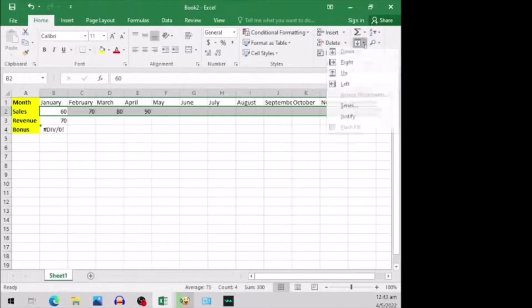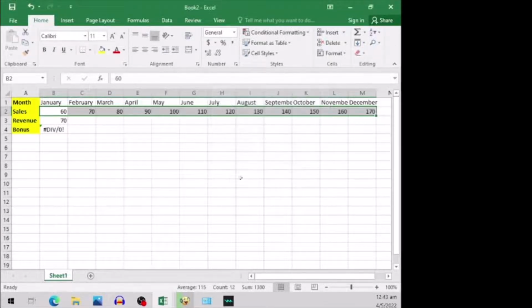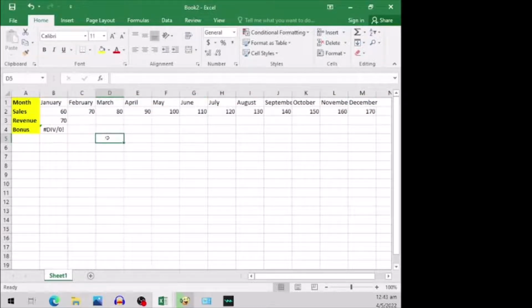And click Fill button and select Series, and click OK. We just completed simple Excel autofill function. This simple function will make task data entry much easier. Now let's continue to make correction with the error.